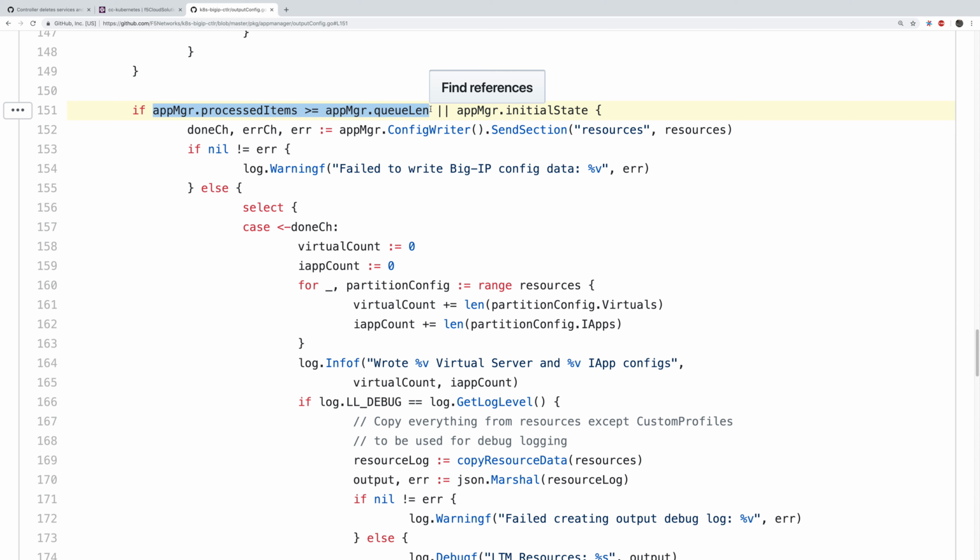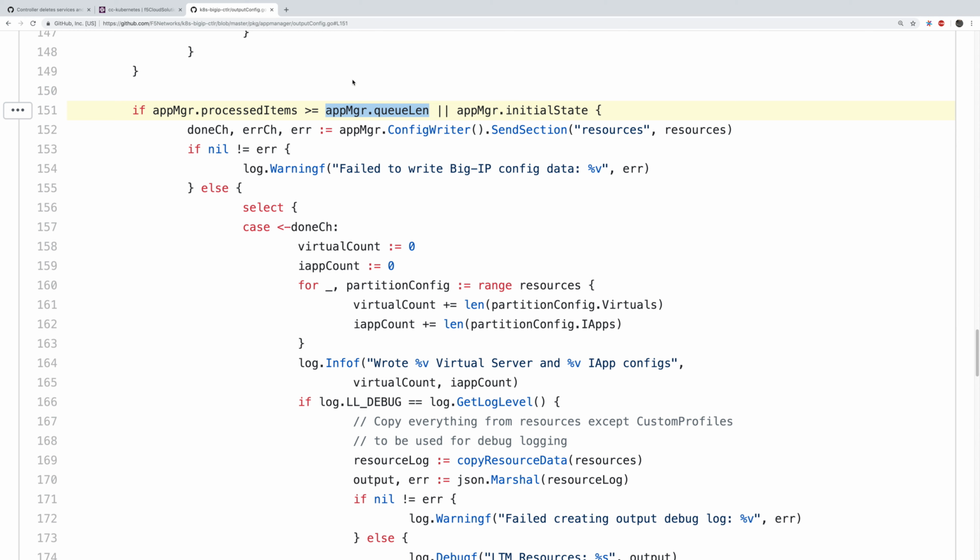So why is that? The problem is this app manager queue length counter is not set properly during the controller pod start.